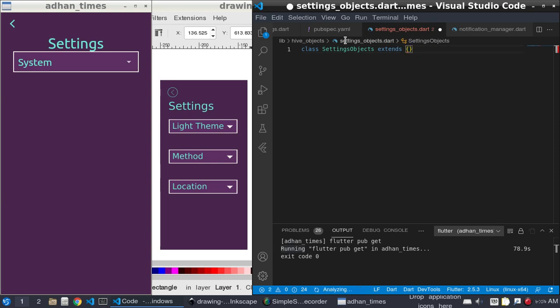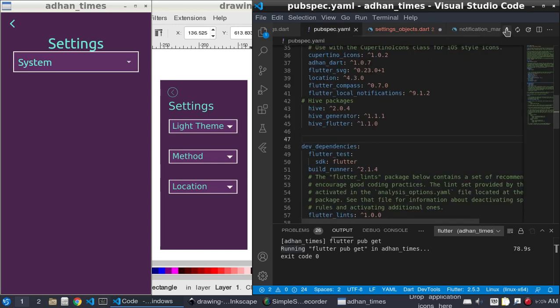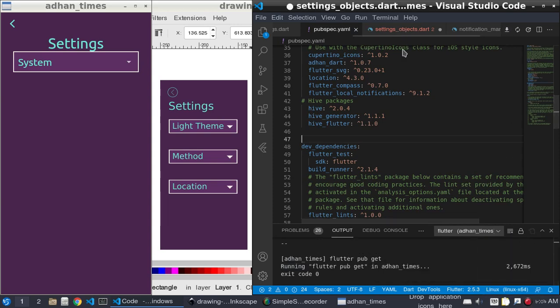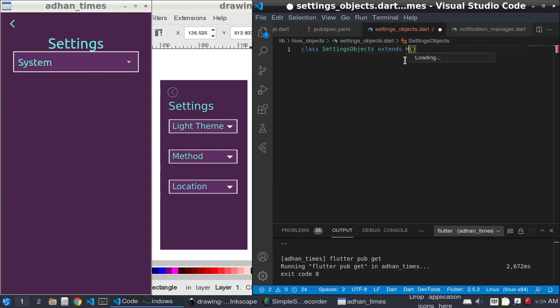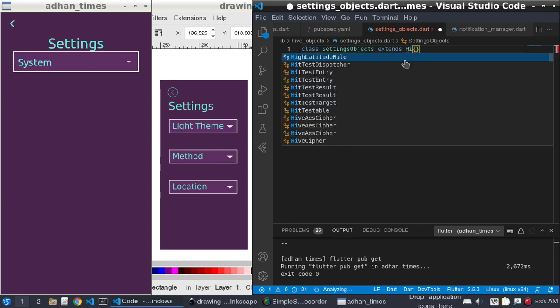I think pubspec.yaml didn't run, and now we need HiveObject.